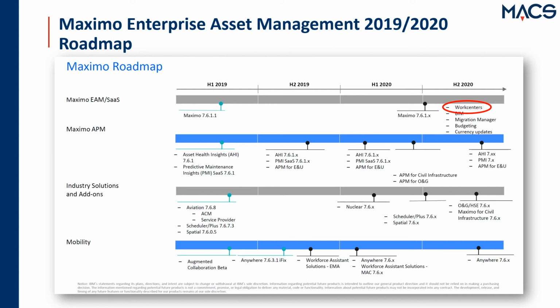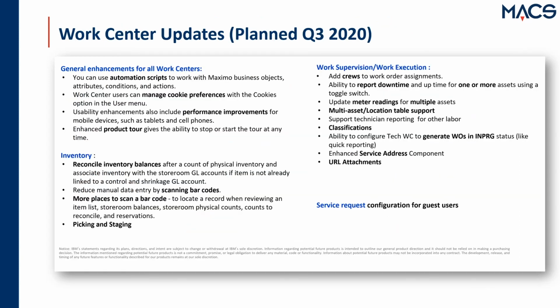And we will see in the next slide what interesting new features it will bring for the work centers, because it's easy to tell that IBM is developing and focusing really hard on those work centers in the last couple of versions of IBM Maximo. And here we can see what work center updates are planned for the third quarter of this year. And we can see some interesting stuff here, of course. First, the general enhancements for all work centers.